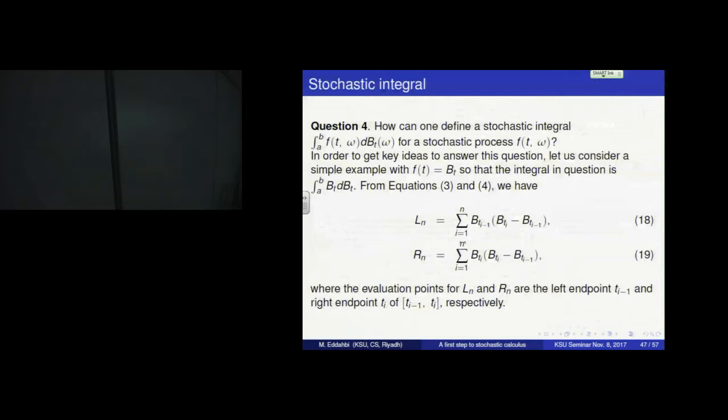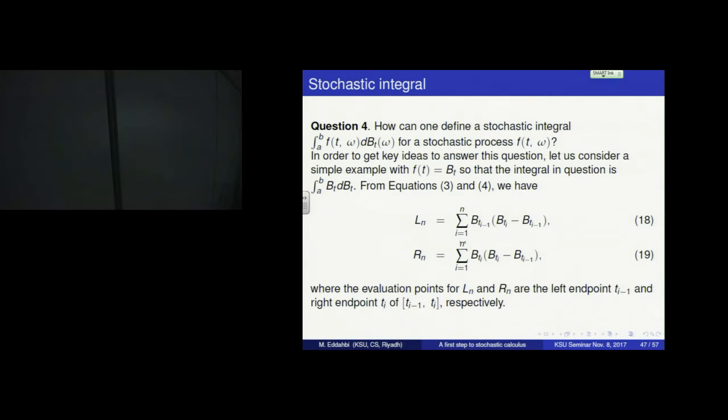Now, I will maybe finish with these slides. This is the first question. Maybe there are also five, but I think there is no time. So of course we understand from that there is no way to define this integral by Stieltjes because B is not of bounded variation. If I assume that this Sn converges for B, I would conclude that B is of bounded variation, which is not true. So there is no possibility to do that.